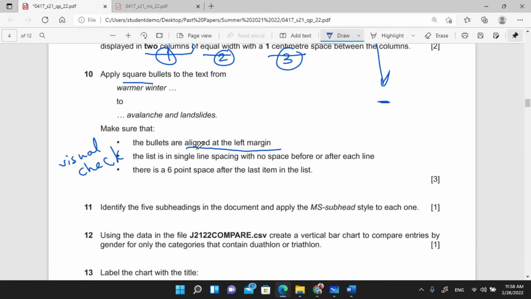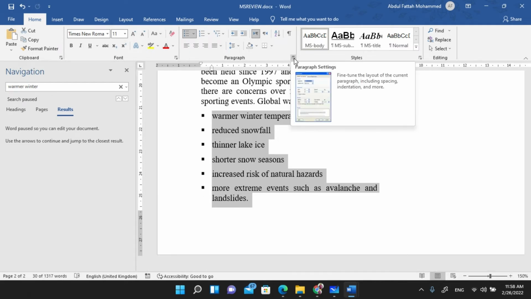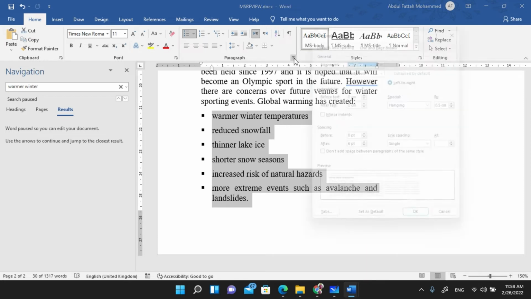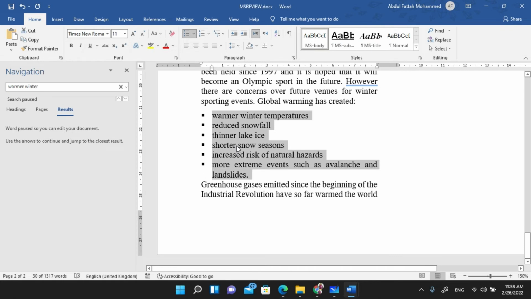You're welcome. So now we've done that. This step done. Next step, the list is a single line spacing and no space before and no space after. Do you still remember this? Single, no space before, no space after. I need first to select from paragraph, right? We did it in the style, right? If it is a style, we open the paragraph, right? But this one is not a style, so we do the same thing. Go to paragraph, open this small arrow here. It's called paragraph settings. And then what? Single, zero before, and zero after. Clear?